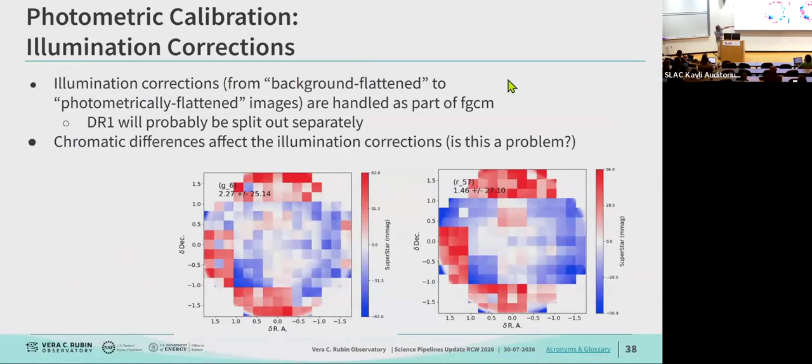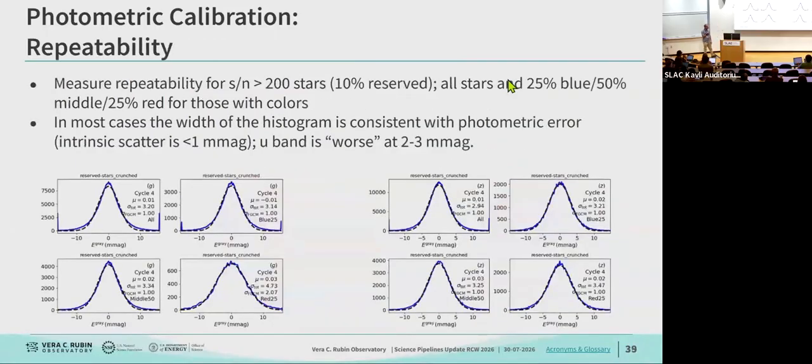This is a little map of the illumination corrections in the G and R band, and you can see there are rafts here. The reason you see those is part of our preliminary instrument model. So these are residuals that are getting put in there at a very small level, but they come out in the end.